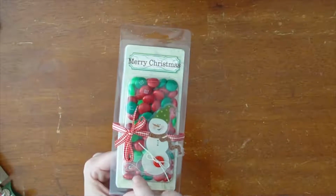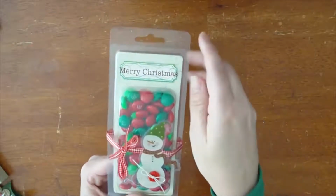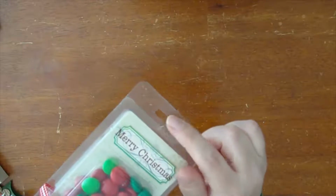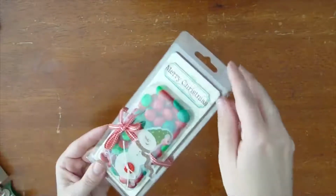I'm sure you have lots of different boxes like this, and they come in a variety of sizes. You can do lots of fun things. If you wanted to make this into an ornament, you can just use the hole that they use to hang the product from and add ribbon or an ornament hook, and you could easily make that an ornament. So that's just a quick and easy green way to create a gift.